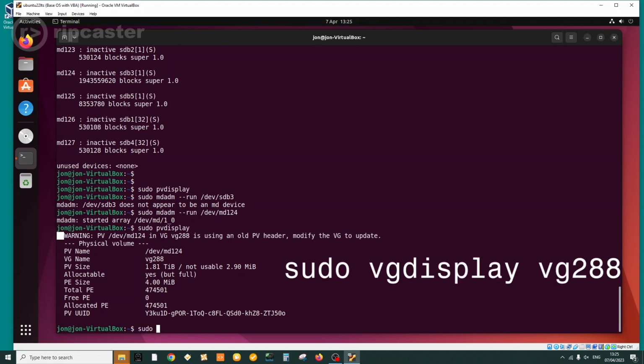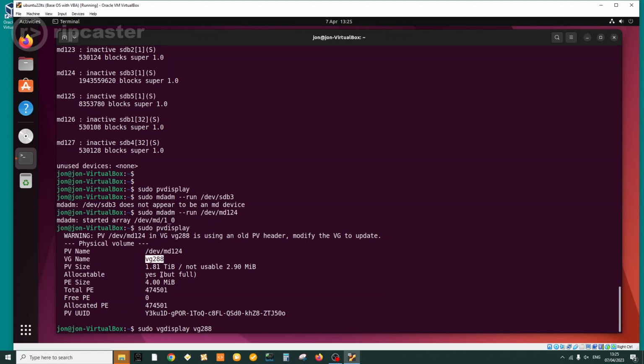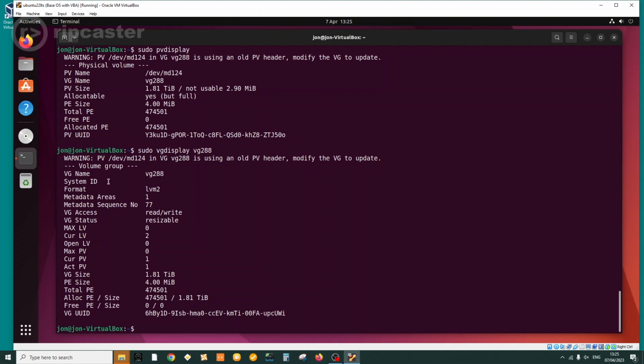So do vgdisplay VG288. So we're going to look at this volume group here as dictated by that name there. All right, so it's found the actual device. It's got the right size, and its format is LVM2, which is one of the formats that we saw previously.